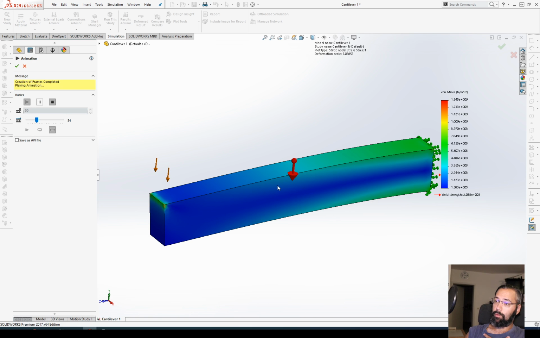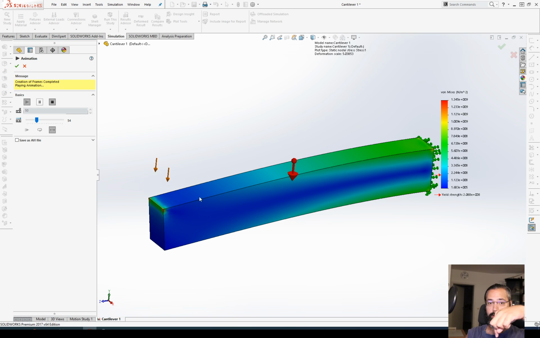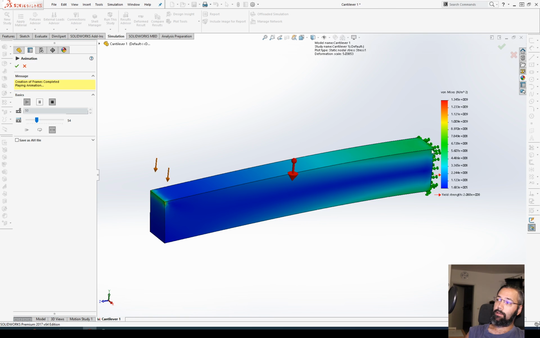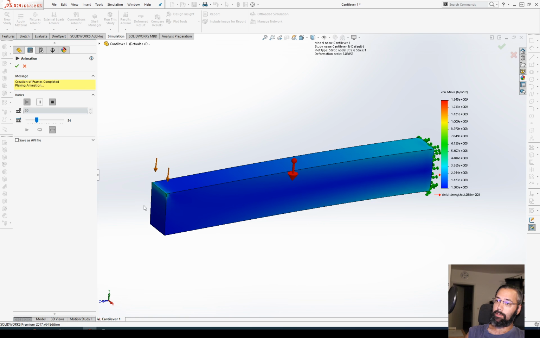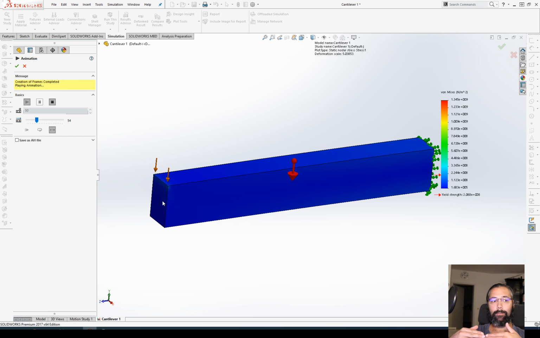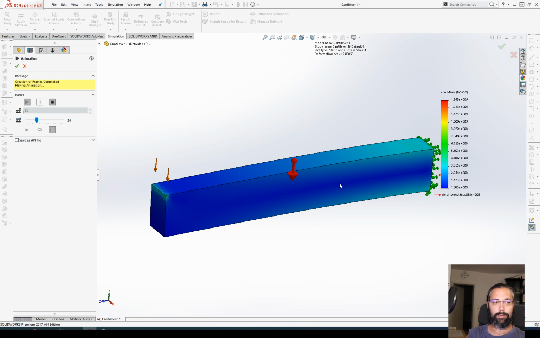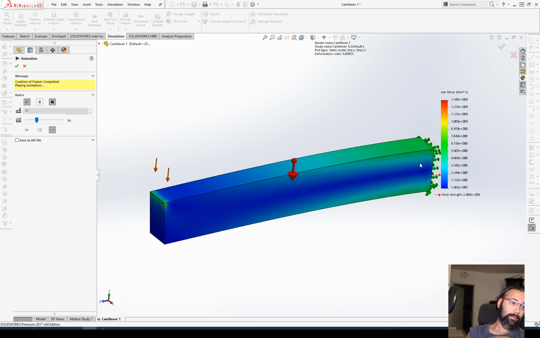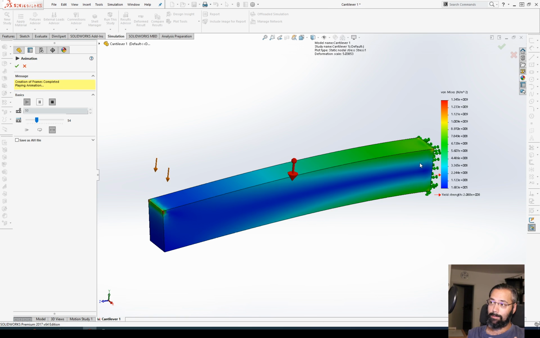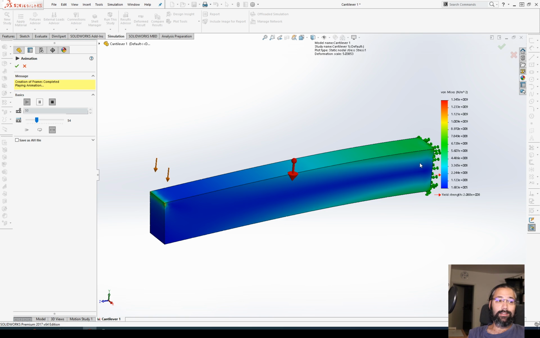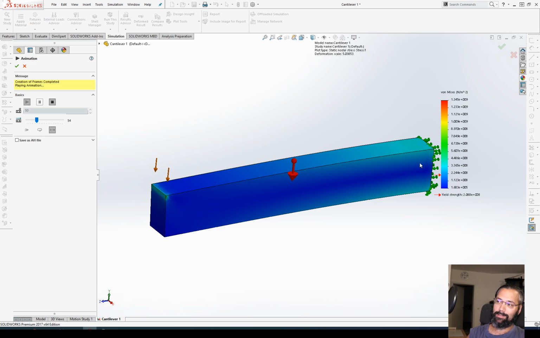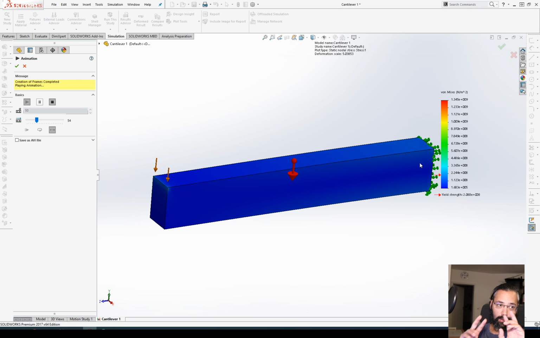So basically, you can see it slowly as you push down on the beam. Stresses begin to form. Because we are deflecting towards down, you have tension anywhere above the neutral axis, and you have compression anywhere below the neutral axis. Now remember, there's nothing that tells you this is the neutral axis. It's theoretical.